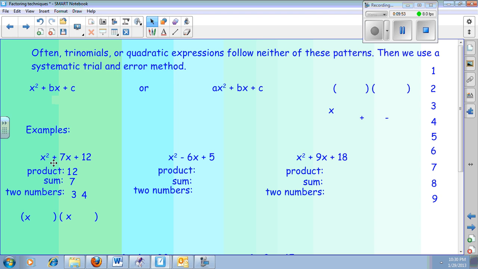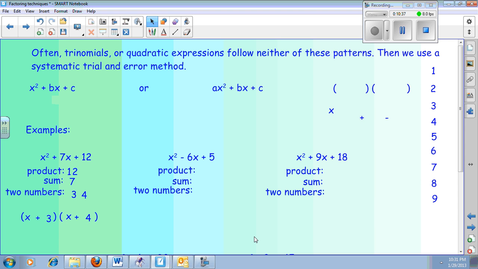Next, we look at whether it's positive 7x or negative 7x, and positive 12 or negative 12, although we would have probably thought about that while we were thinking about our two numbers and our product and sum. So it seems like everything is positive, so I think we can add in both cases. And then put our two numbers that we found inside the parentheses to complete each binomial. So we can say that the quantity x squared plus 7x plus 12 factors to x plus 3 times the quantity x plus 4.